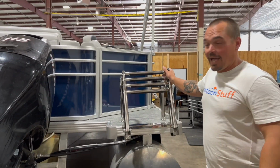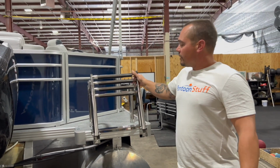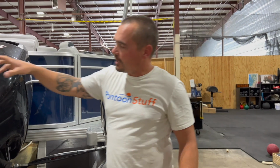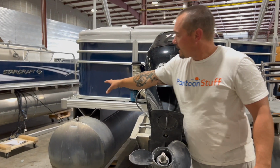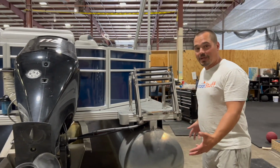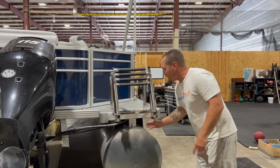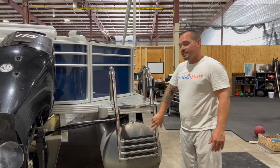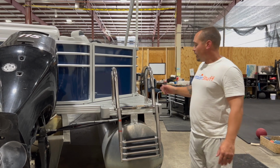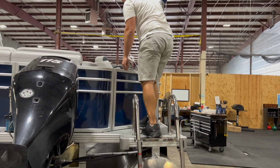One of the best ways to access the boat is that heavy duty stainless swim ladder. One of the cool things on this boat, if you look at this side, the pontoon sticks out quite a bit more than the deck. When you have your boat stripped down, you get to start with a fresh start. We were able to weld on a bracket here to extend the deck back and allow us to use this awesome stainless ladder for boarding the boat. We're gonna climb on in and show you what's on the inside.